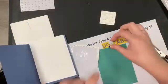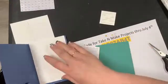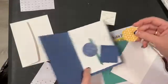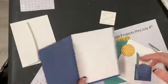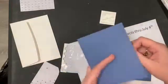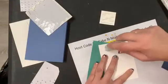These were pre-colored with a Mango Melody blend to get them bright enough. The new honeybee color doesn't come in a blend, but look at how close the mango gets. It's just so close, it's wonderful. All right, so this is for the inside of the card because it's a blue card. And then we can start sticking some of this together.